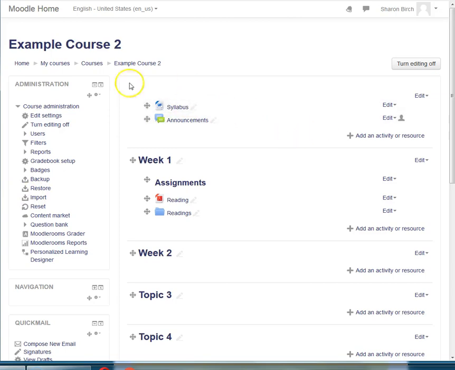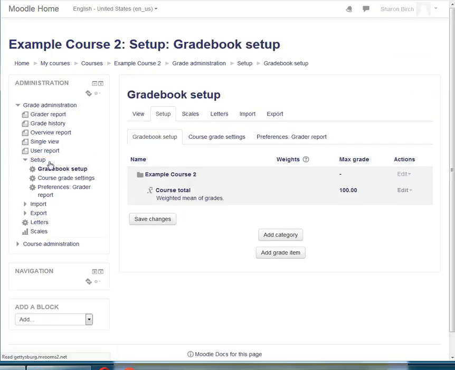So first of all, to set up your gradebook, you come over here to the administration block in the course administration tools and you click on Gradebook Setup. This is how you access the gradebook even after you've already set it up if you just want to enter grades or look at grades, but it says Gradebook Setup. And it brings us to the gradebook interface. We are in the setup area. If we wanted to look at grades, we'd go to the view. If we wanted to set some scales, assign numeric values to letter grades, import or export grades, we would use one of the other tabs.